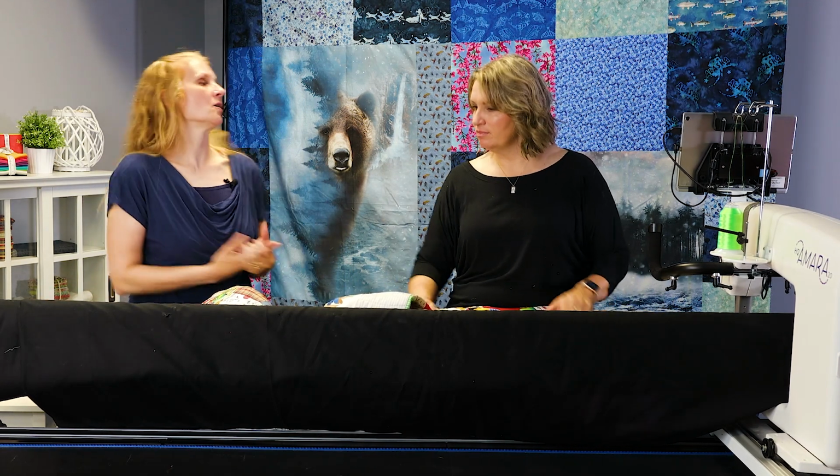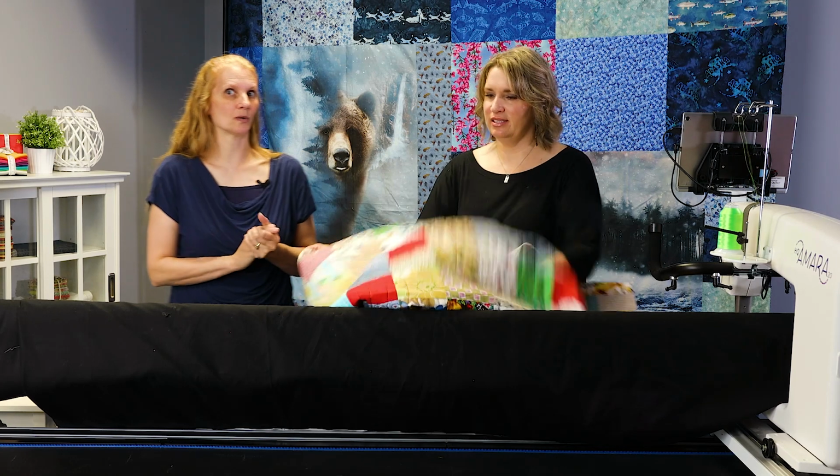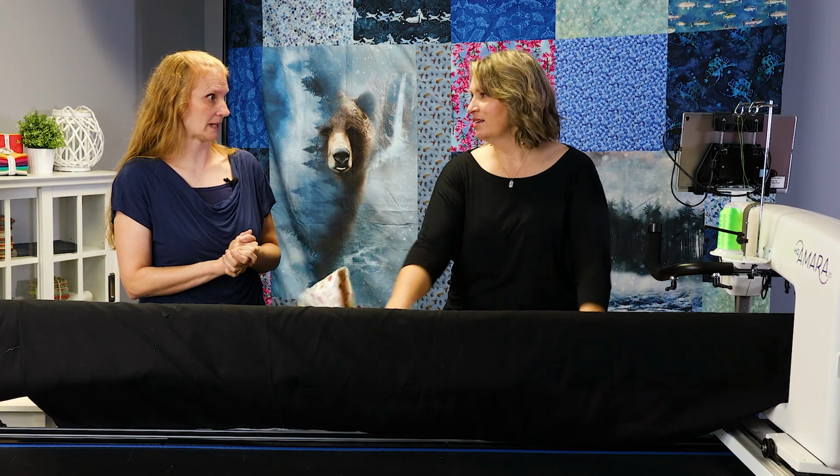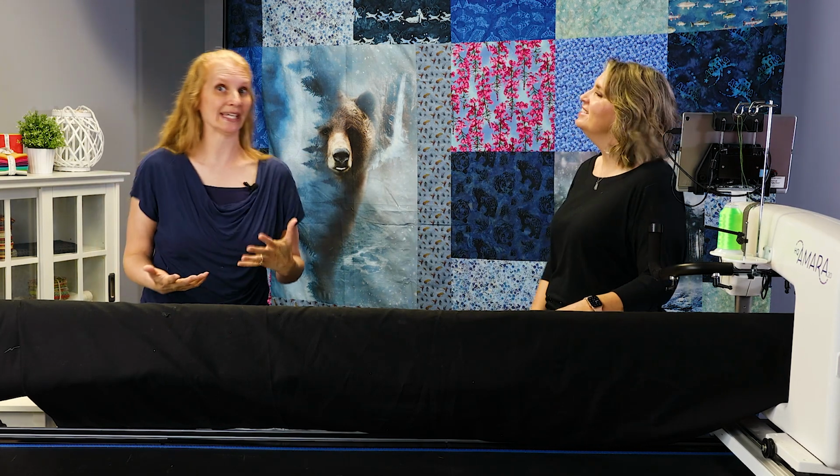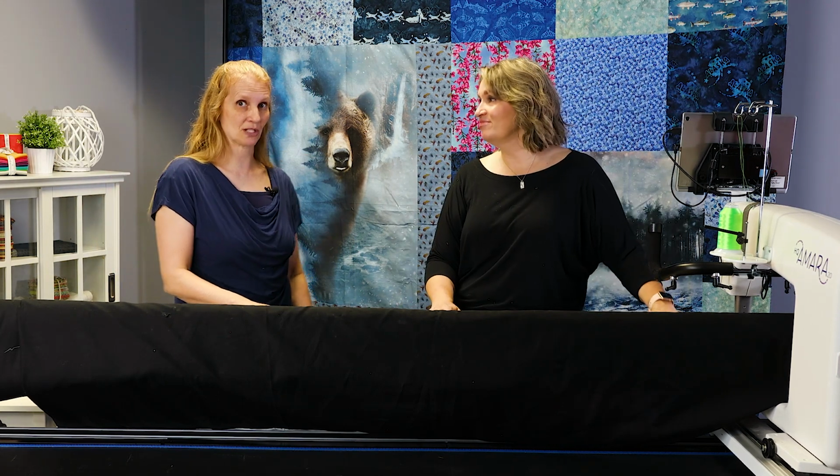Okay. One last quilt backing that I want to talk about. It's the one behind us, right? The one behind us. I love this one that you did. So panels. Yeah. They're another great option for putting on backings.